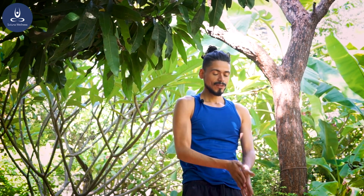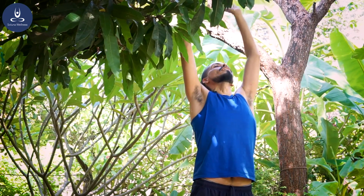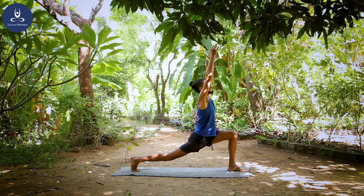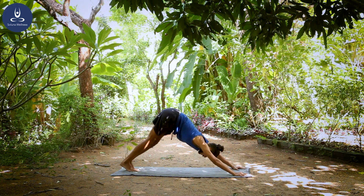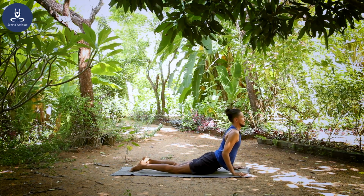We'll do one more round, and this time we'll connect that with Kapalabhati Pranayama. So stay strong with your energy here as we inhale in Tadasana, as we exhale in Pranamasana, as we inhale, and as we exhale all the way down. Step the right leg back, this time keep it lifted. As we inhale for crescent, gaze up, and exhale, plant, lift that left foot up, push away, mount, and hold the breath out, lower. Come into your cobra. Exhale into your mountain.